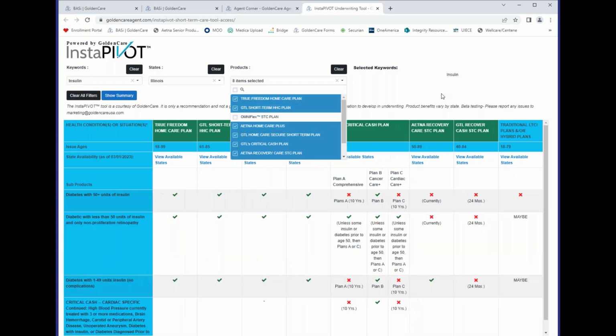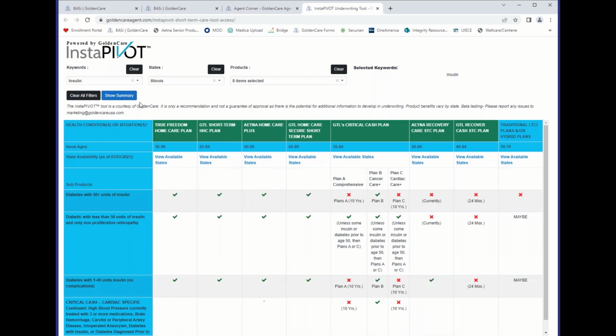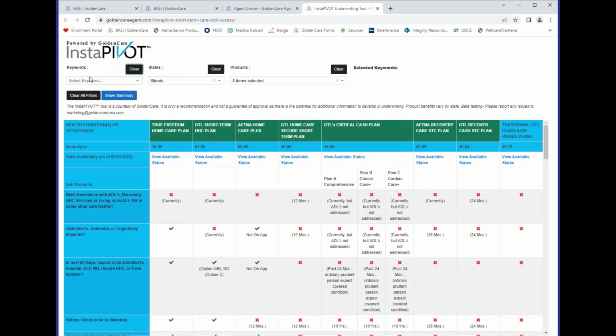We'll take OmniFlex back out. And let's clear the diabetic with insulin condition here. So you can clear each individual filter so it leaves the other filters up there. So if you're working with the same client, nothing changes. We'll go on to the next condition.